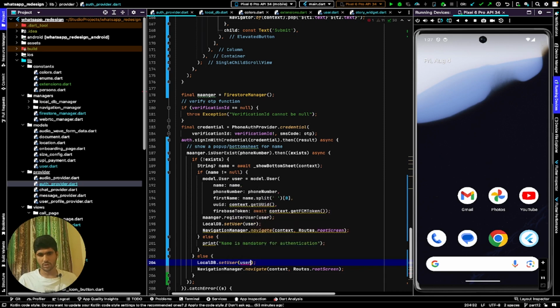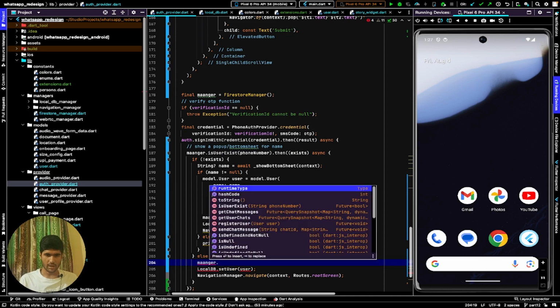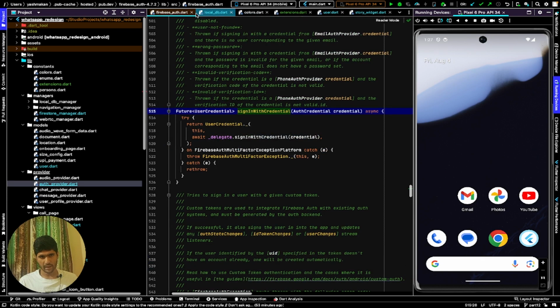Now the question, if the user is already inside our database, how do we get that user details? So what we have to do is call our manager, our Firestore manager, and then call get user. So right now, how many functions do we have inside?